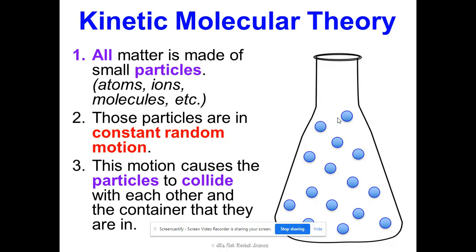But this motion is what will cause particles to collide with each other and the container that they're in. So they are bouncing around within that container, bouncing off the sides, bouncing into each other, and colliding with each other. And so the word kinetic means movement. So just remember that when you're talking about anything that has to do with kinetic energy or kinetic theory here is talking about movement. So we're theorizing that all of these particles are moving in constant random motion and they collide with each other and the container that they're in.